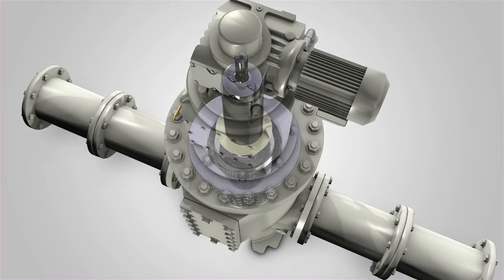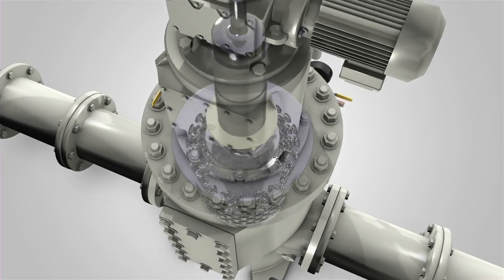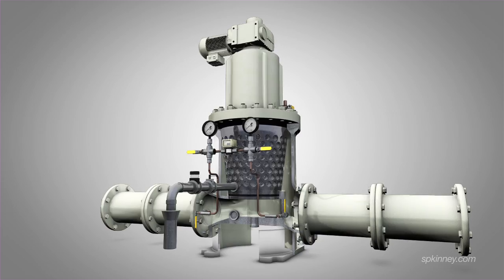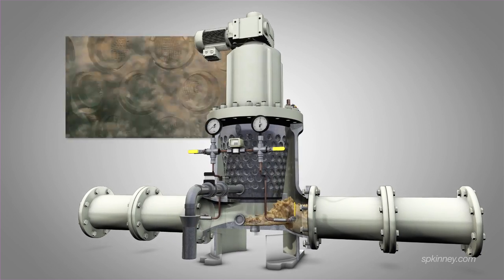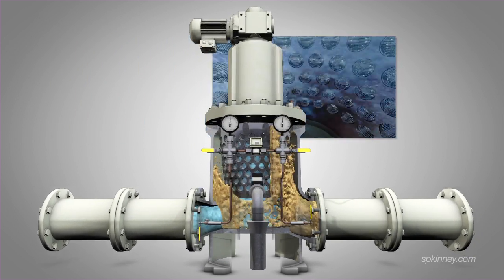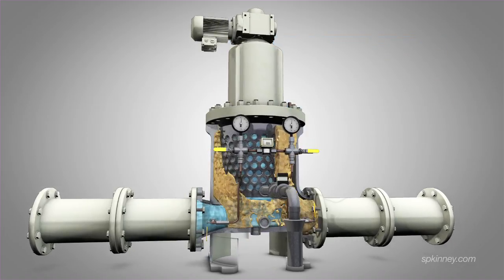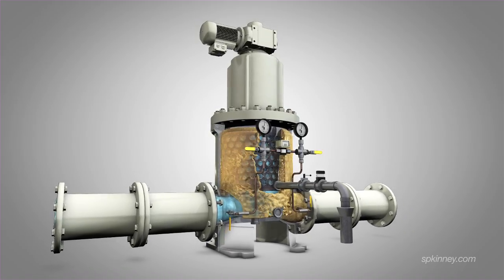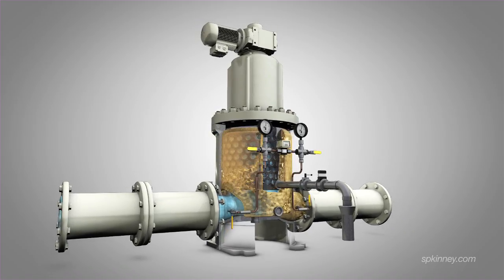The Model A has a continuously rotating drum that has a number of tapped holes, each containing media securely held in place by threaded retaining rings. Dirty water flows in through the inlet connection, around the outer surface of the rotating drum, and through the media holes. During this process, suspended solids are trapped by the media, allowing only clean water to pass through to the drum's center. This clean water then flows down the center of the rotating drum into a well, continuing downstream through the outlet connection that is attached to the well.